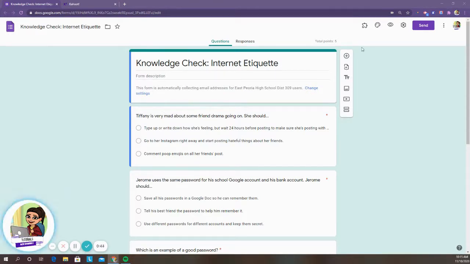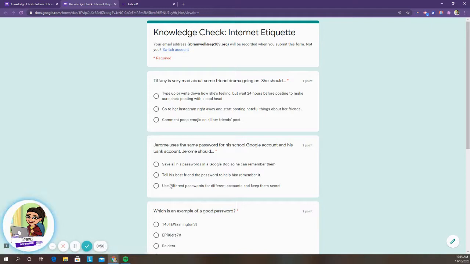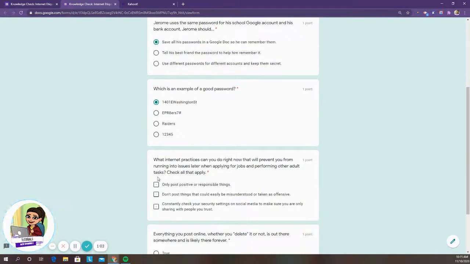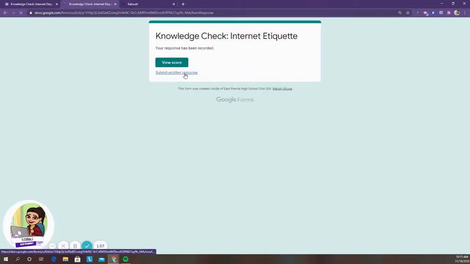So the first step is going to be this really easy, tedious step that you can do while you're watching TV. Switch it to preview mode, and we're going to take this over and over. Our goal is to populate that response spreadsheet with all of our options. The first time I take this, I'm just going to click the first option on all of the questions and then hit submit. That's it. Kind of mindless.